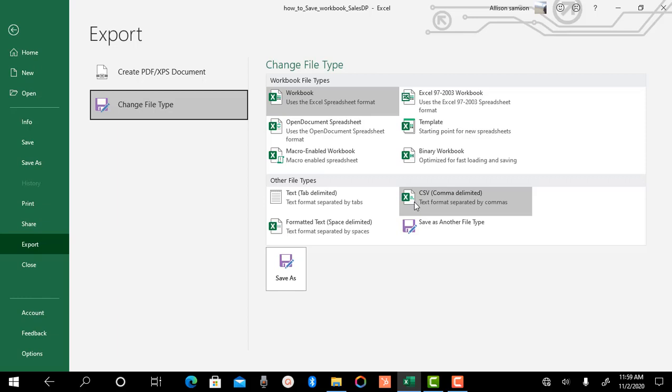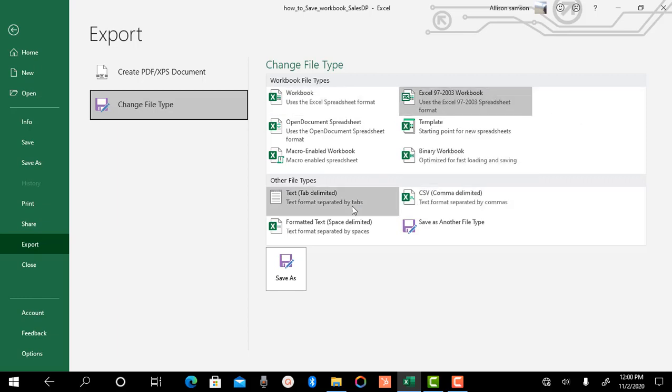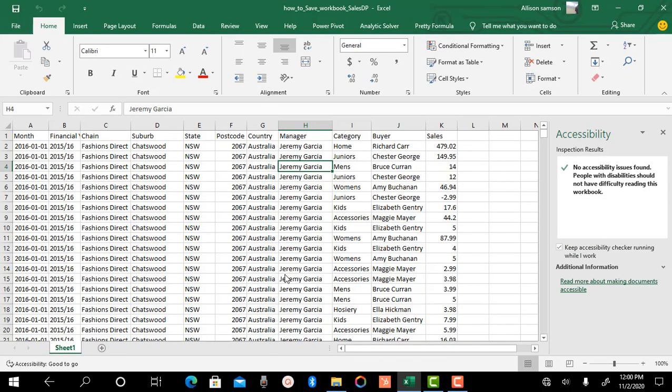What we are looking at is that we want to save as Excel 1997 to 2003. So we click on 1997 to 2003. After we click on it, we go down and click on Save As.